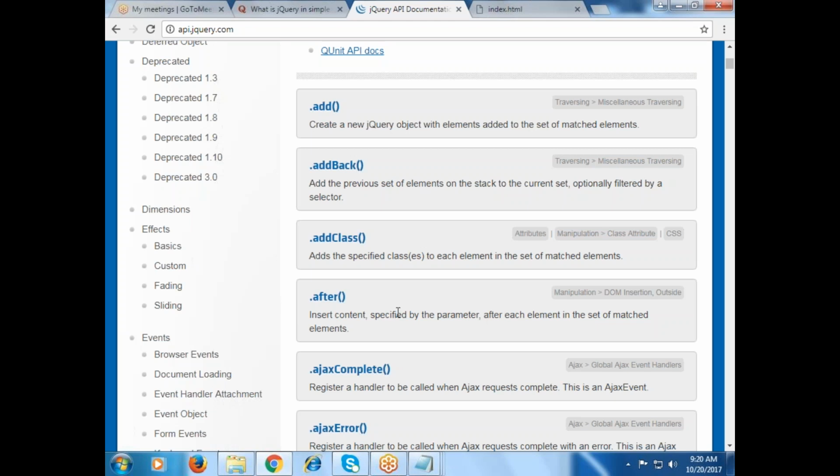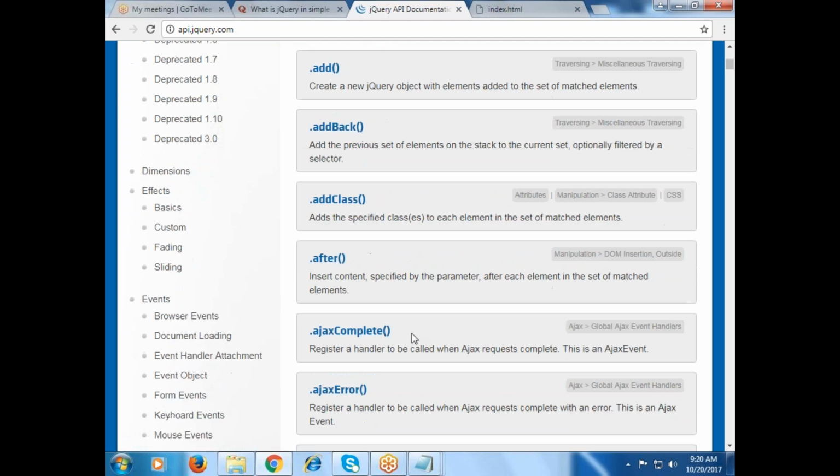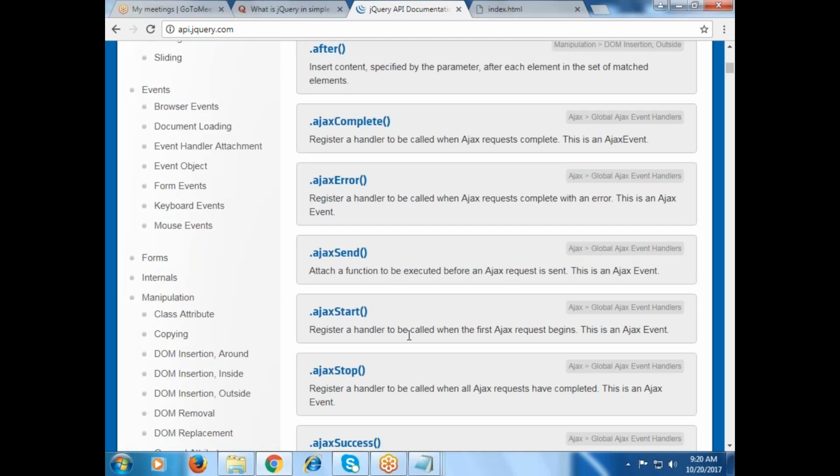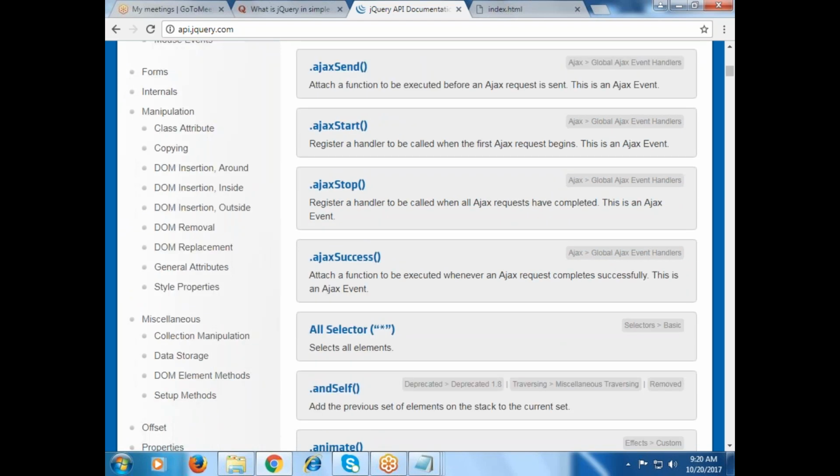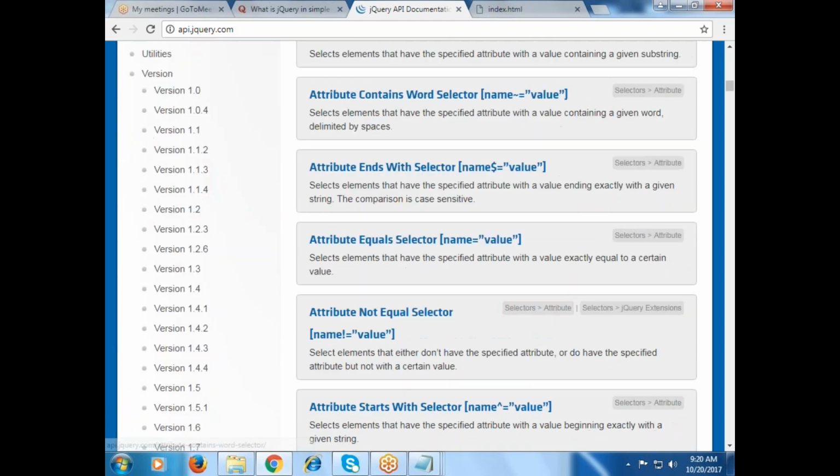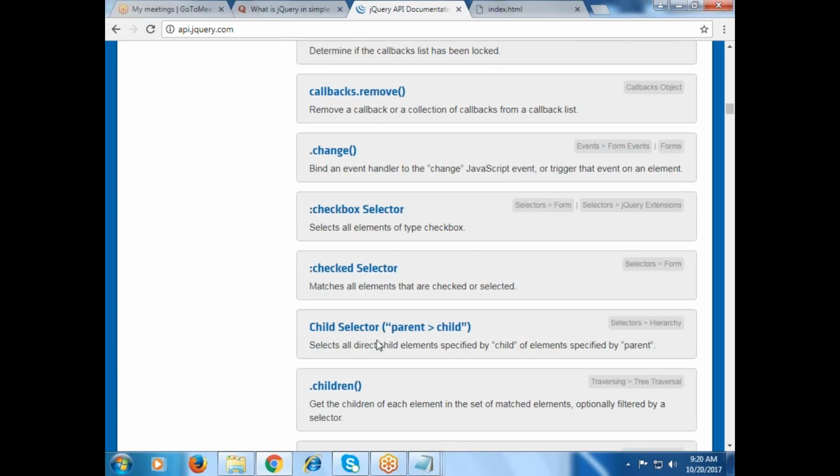So jQuery starts with some basic functions. If I go with alphabetical order without going to R, that is document.ready. Ready is also one function. Without going to that point, I can't do all these things. So I'm covering some important things. You can spend your time with all this remaining one. Hundreds of functions are there.